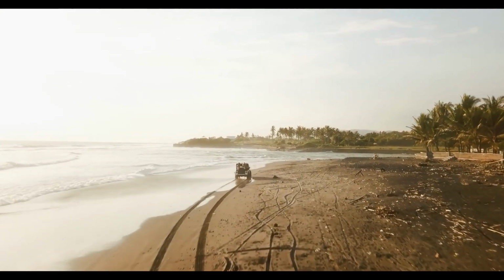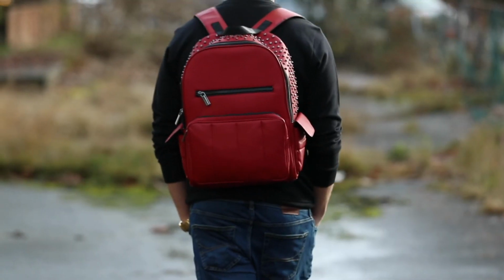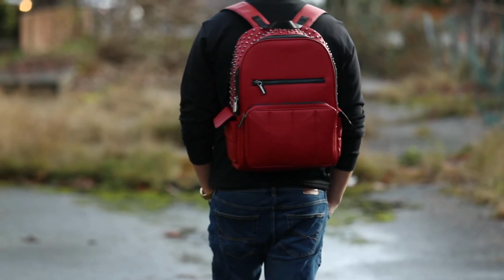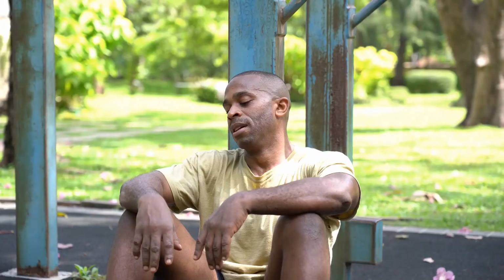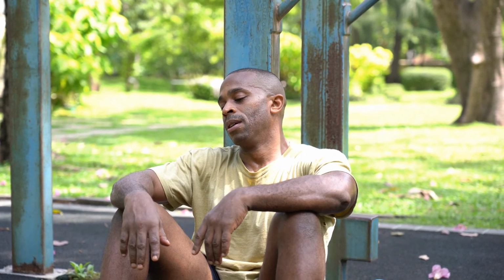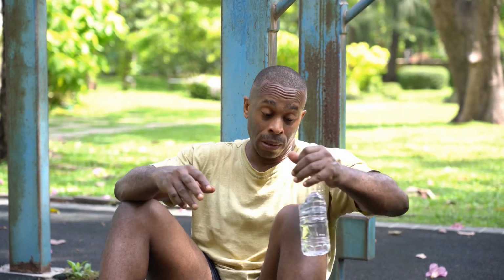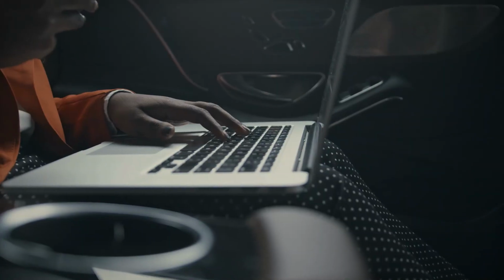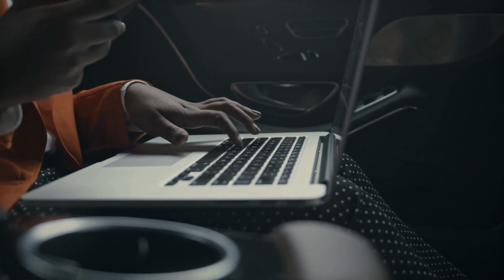The best way to picture this is to think of a human being. If you walk around with 20 kilograms in a backpack, your muscles are instantly working harder. You start to sweat as you use more energy. The same happens to a car. The heavier the load, the more fuel it uses. So, try to think of all the ways you can make your car lighter, decreasing the demands on the engine.